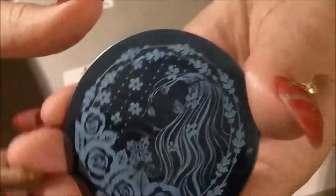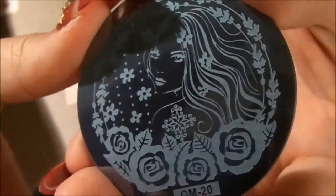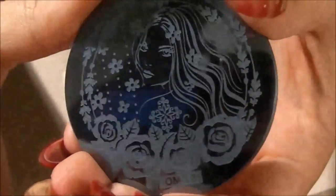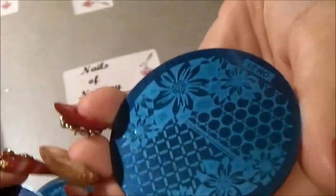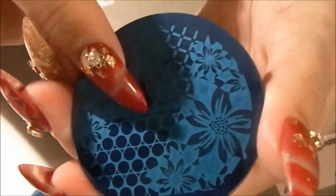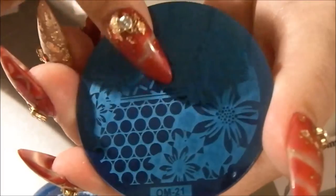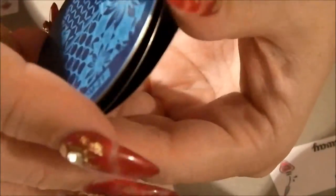And this — we have this beautiful girl. This is number 20. She's so beautiful in the roses. And this is 21. I love this geometrical pattern. I actually also love geometric patterns, so I like that. And I really like that — of course, that's why I bought it.